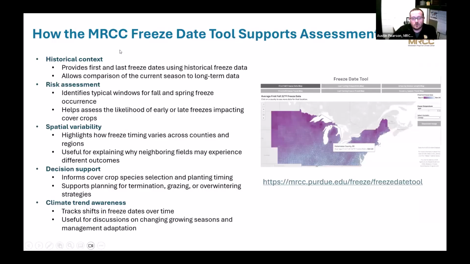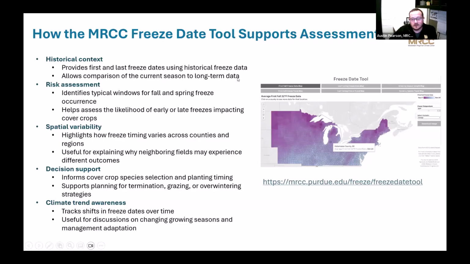And so when we look at our freeze date tool, you can see we've got the north central part of the United States here in the tool. How does this support assessments of cover crop establishment, past events, and historical context of our first and last freeze events, whether a freeze is late or early compared to normal when we look at that whole period?